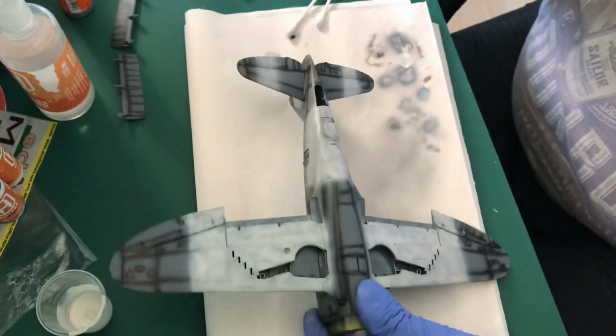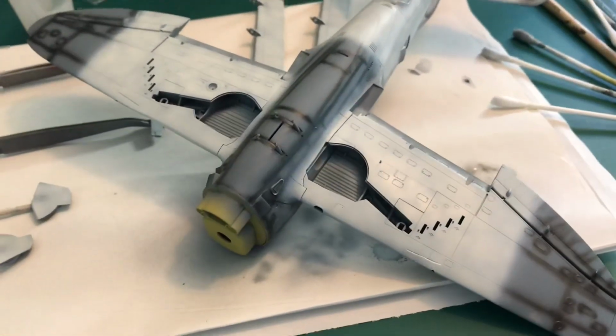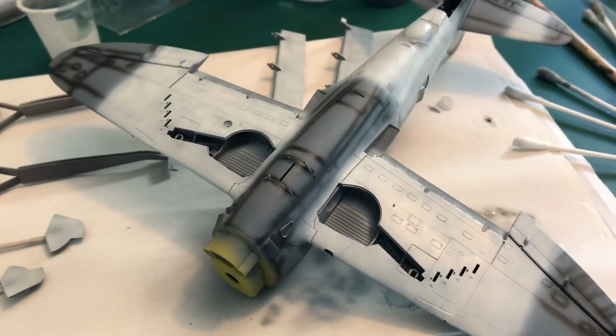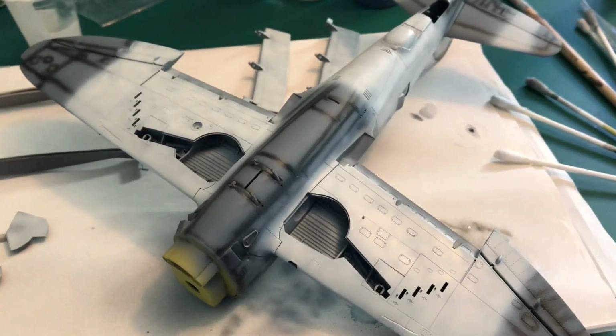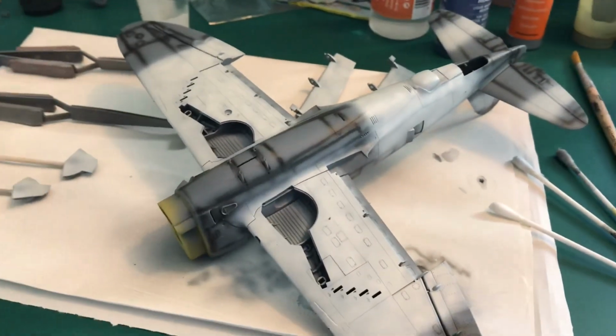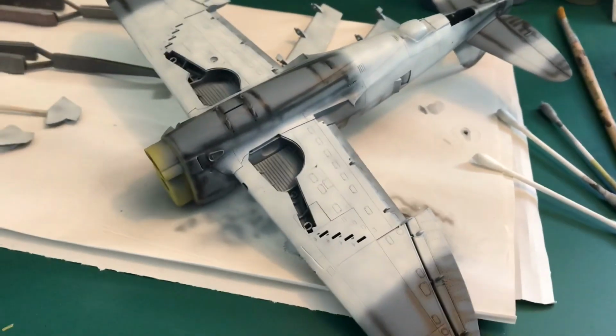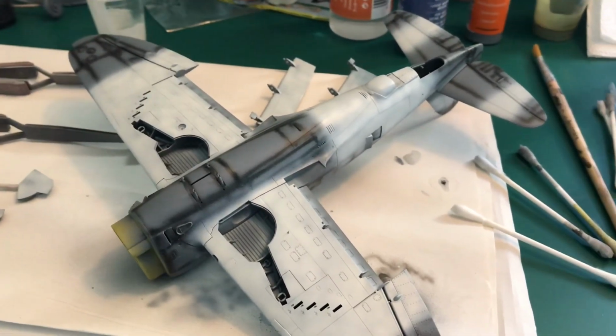And that's it. We'll carry on a little bit further. Right, well there you go. That's how I'm going to leave the white as it is. Next thing will be to mask it all up and go for the black. So I'm slowly but surely going to put it all masked up.